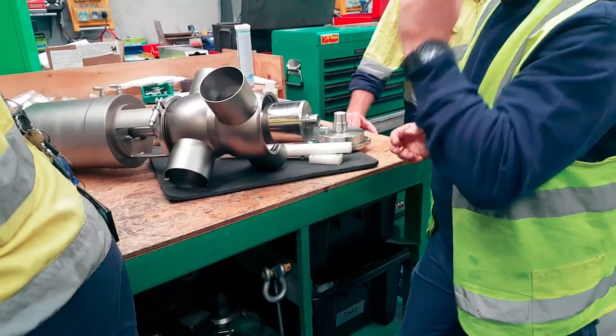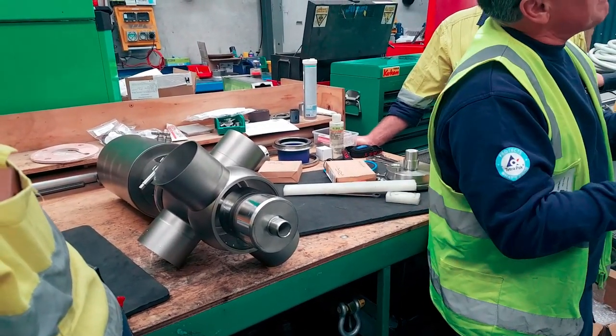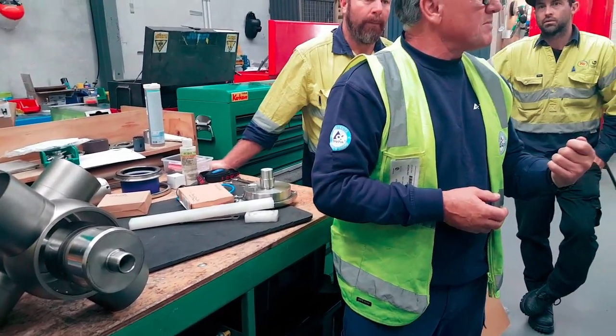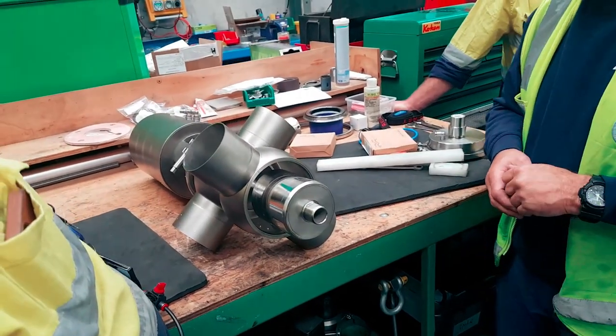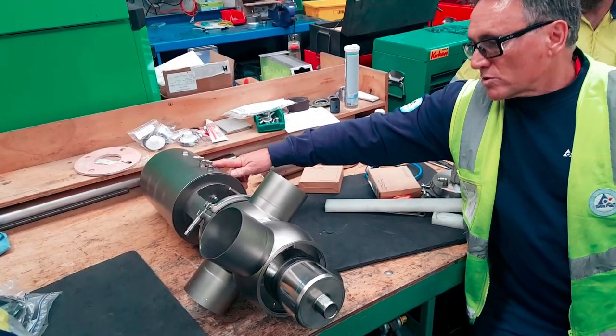So. All right, let's try and get this puppy apart. Put those ports into the control head, you get all manner of mix-ups. You don't need to know that right now. Best thing, take a photo of it, label them, do whatever you need to do to put them back in the ports they came from. What you do need to know is that this middle port is the product valve. I always call it the product valve.